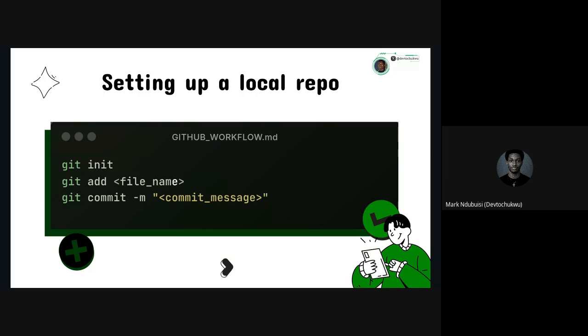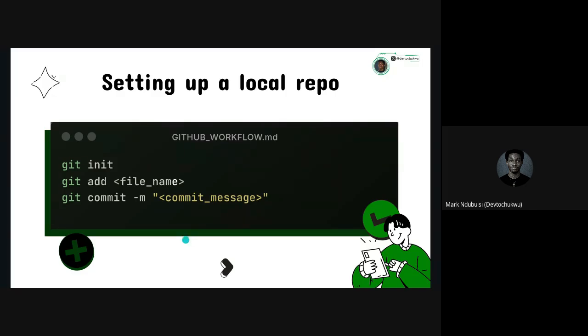So it's very advisable to use descriptive commit messages, and there are some tricks. Maybe I'll get to show you after this whole slide. So there are some ways you can help yourself or help the team you're working with your commit messages, and also help your pull request. Maybe we talk about that in a later workshop. So this M signifies that you are making a commit message, this commit message here.